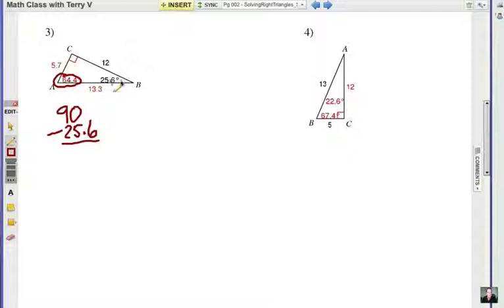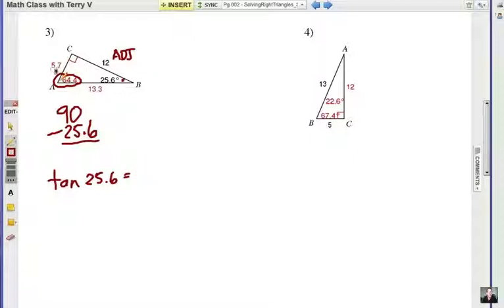Now, from the reference angle here, which is given, we have the adjacent leg, right? So we're going to be using some trig functions. You have a choice of two. Adjacent over hypotenuse, that would be the cosine function, or opposite and adjacent would be tangent. Let's go ahead and look at that one. How about the tangent of that angle, 25.6 degrees, is equal to, remember, look at the reference angle.